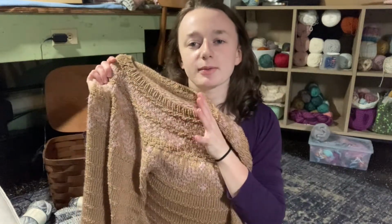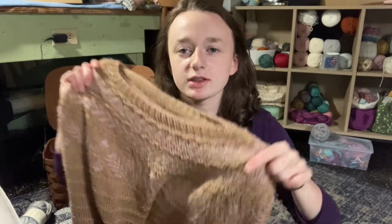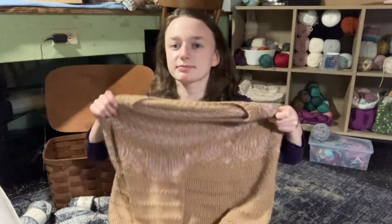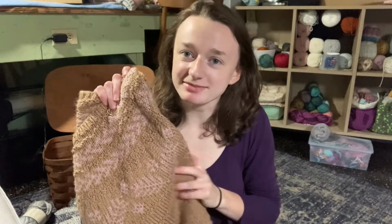This is made out of 100% acrylic yarn. The brown is I Love This Yarn, and then the pink is Yarn Beat ID in the Rosewater colorway, which is actually not 100% acrylic. It's a blend of acrylic and polyamide, but I can't remember the exact percentages. But that's what I was wearing, and I'm now taking it off because it's warm in the basement.